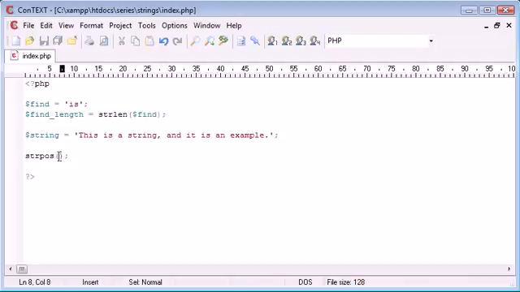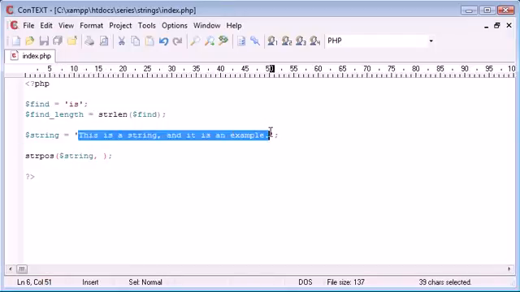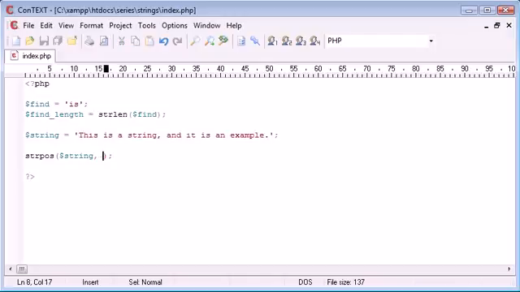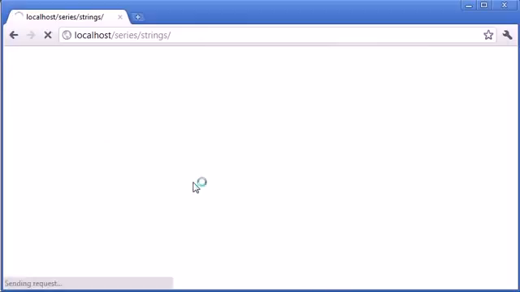So let's test this string position function. The first argument we need is the string itself, which is this value here. The second we need is the word to find, and that is $find, so we can just pop that variable straight into there. The third is the offset, which is by default 0, so we don't need to include this just yet. Now we can echo out the value of this. So let's come into our browser and refresh, and you can see that we've been given the value 2.